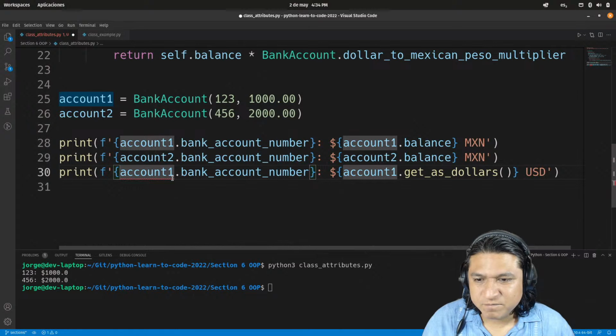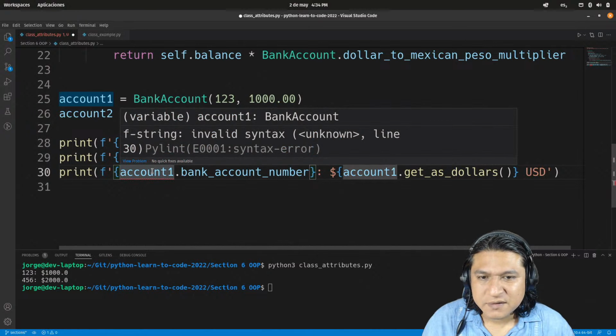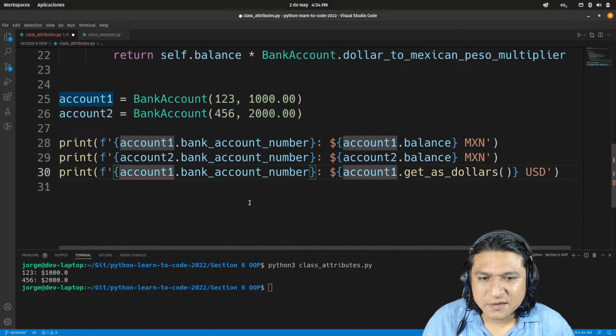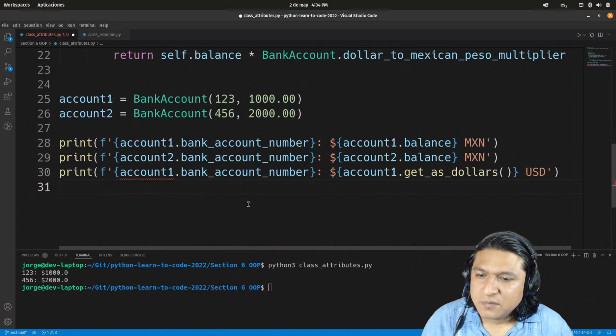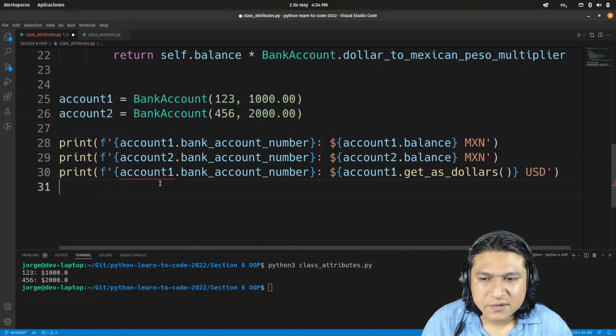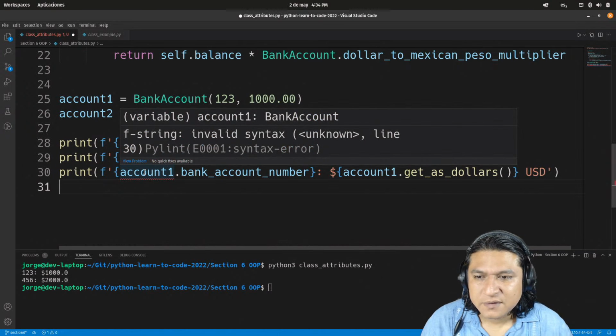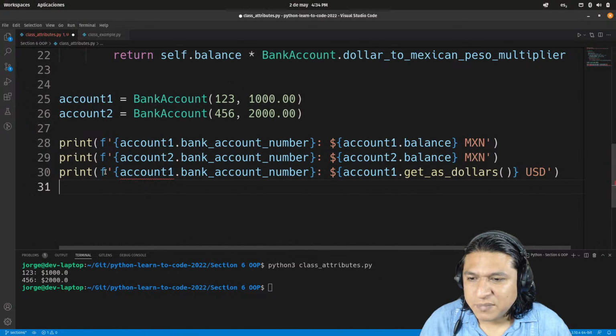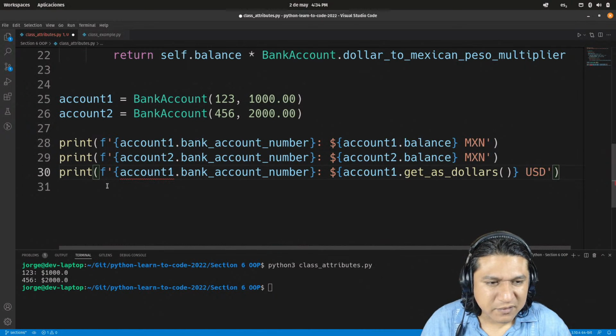I'm sorry. What was the issue here? Invalid syntax, why? Format, account. Wait, is the name wrong? Why is it wrong here? F string, invalid syntax. Did I do something wrong here? Maybe I need to close something.